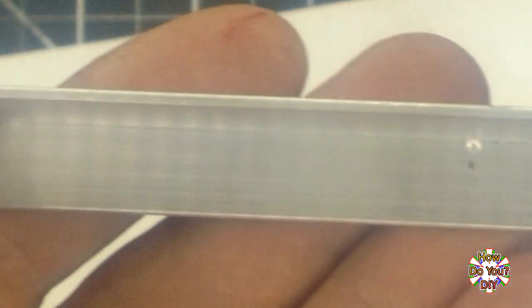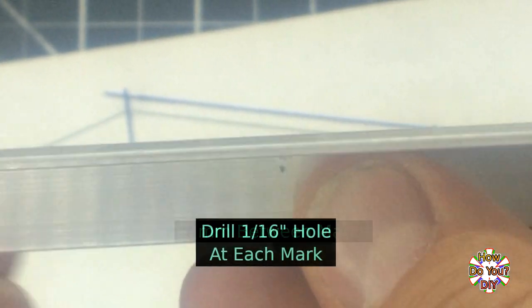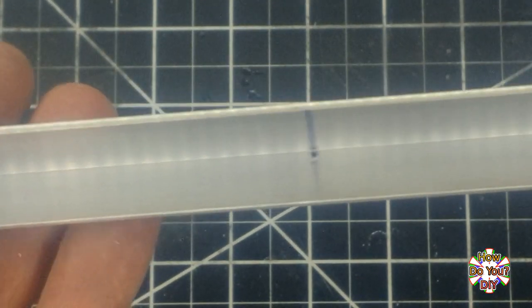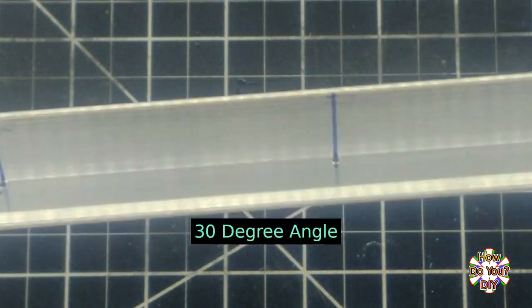The distance between these marks is 67mm. I drill a 1/16th inch hole at each of these marks. From the other side, I mark a 30 degree angle that I will be cutting out.